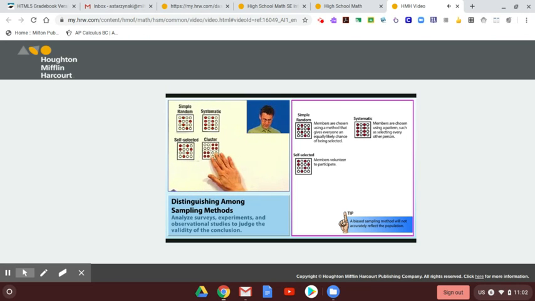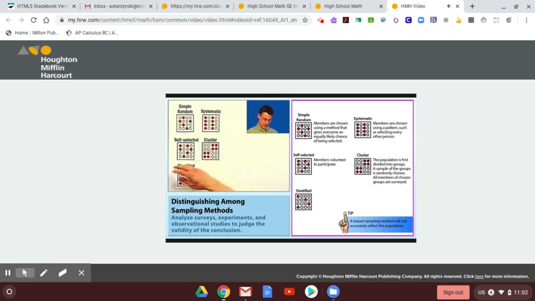Cluster sampling is where you divide the collection population up into pieces and then randomly pick pieces and you survey everyone in that piece. Everyone in that piece. Not to be confused with stratified, where you divide the world up into groups and then randomly pick representatives from each group to survey to make sure you get a spread.